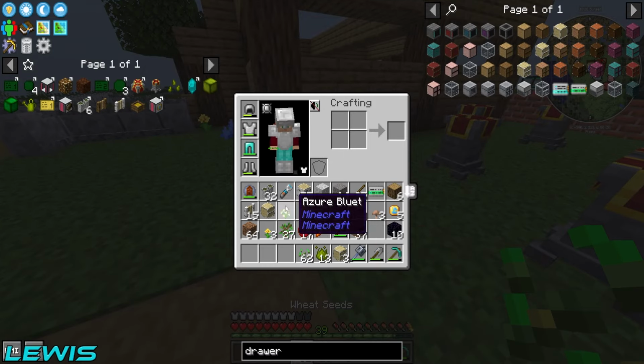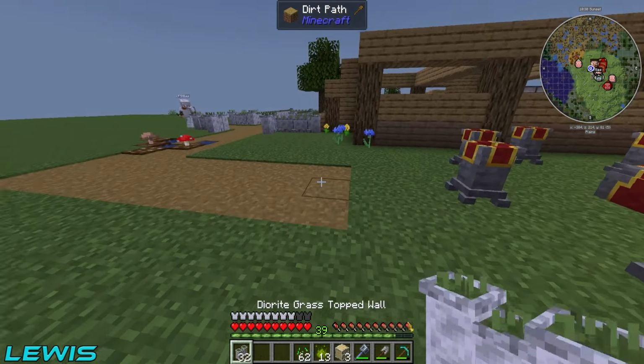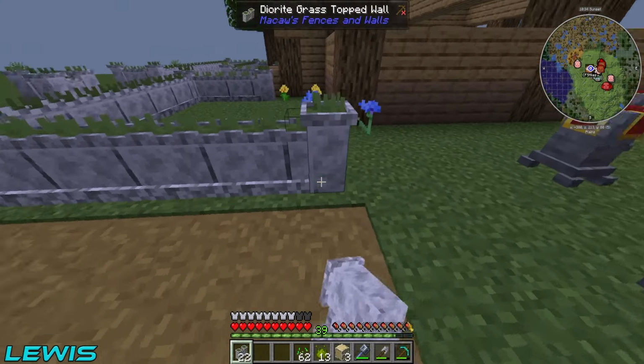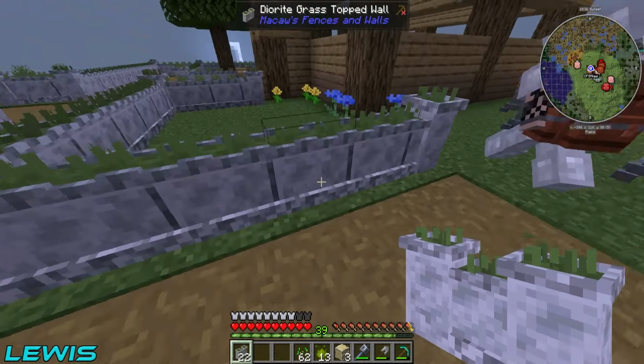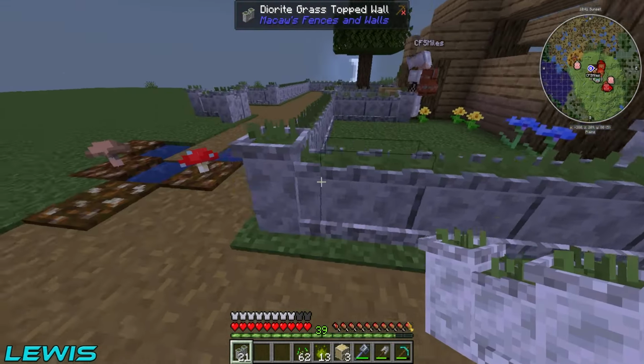But there we go. And then I can place... So are you wanting to build a nice little area around this, or do you want me to just wall it? What's the plan? Yeah, I can wall it just like that for now. How far back does that go? There we go. I'm not too sure.